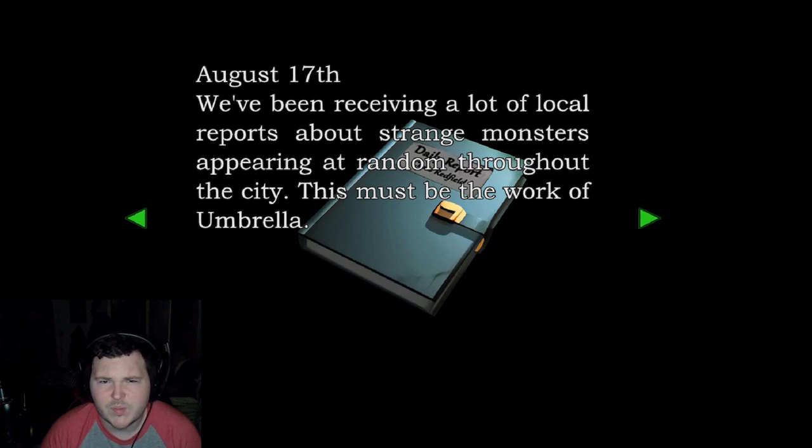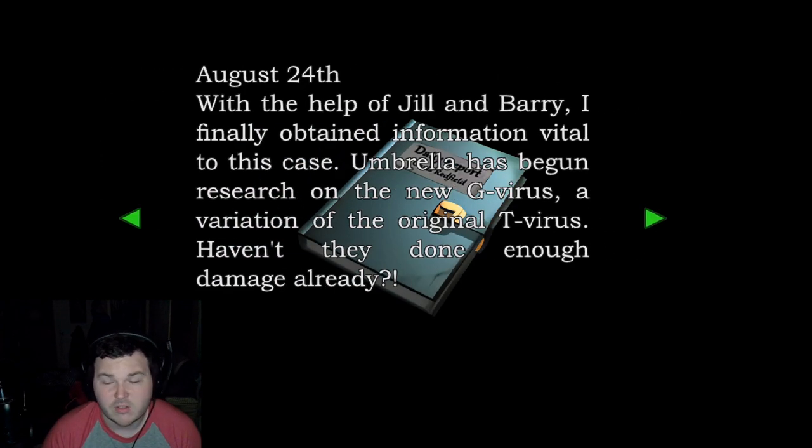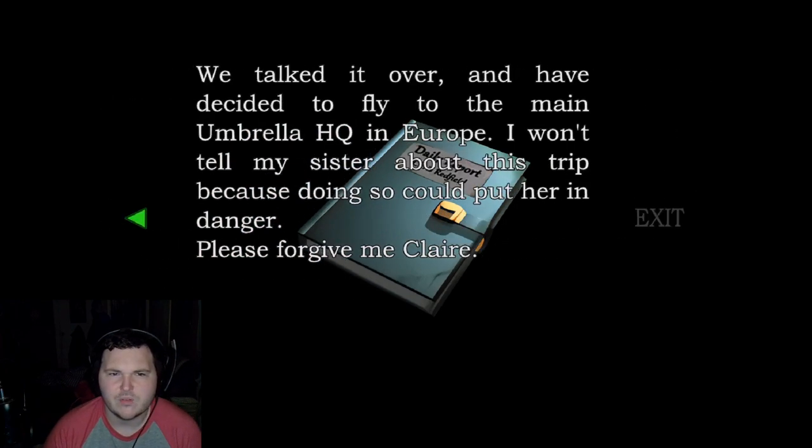August 17th, we've been receiving a lot of local reports about strange monsters appearing at random throughout the city. This must be the work of Umbrella. August 24th, with the help of Jill and Barry, I finally obtained information filed with the case. Umbrella's begun research on a new G-virus, a variation of the original T-virus. Haven't they done enough damage already? We talked it over and have decided to fly to the main Umbrella HQ in Europe. I won't tell my sister about this trip because doing so could put her in danger. Please forgive me, Claire.